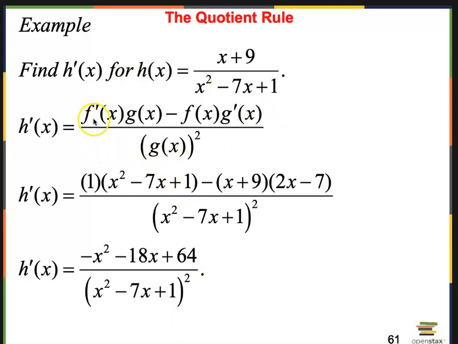All right, so what's the derivative of f of x? It's 1 times g of x function minus f of x times the derivative of g of x, and then all is divided by g of x squared. And then we can just simplify our numerator. Sometimes they simplify quite a bit, and sometimes they're not. There's not much more we can do with that particular function.